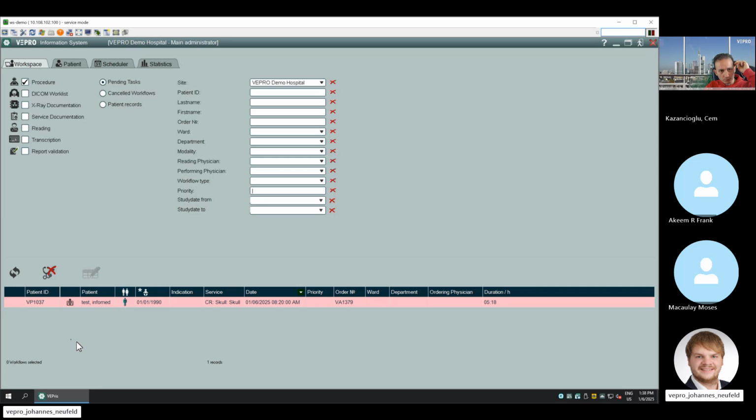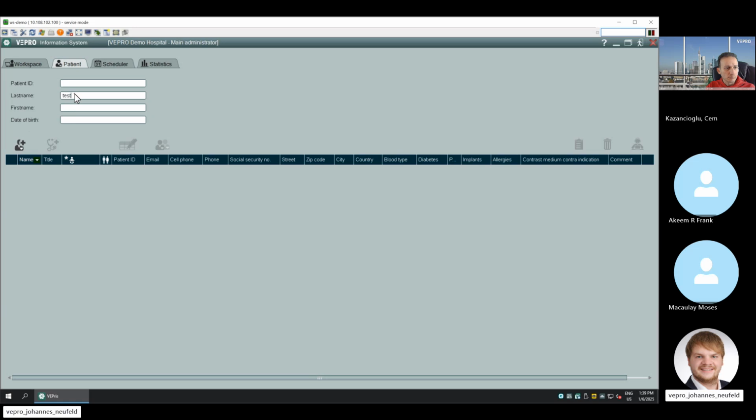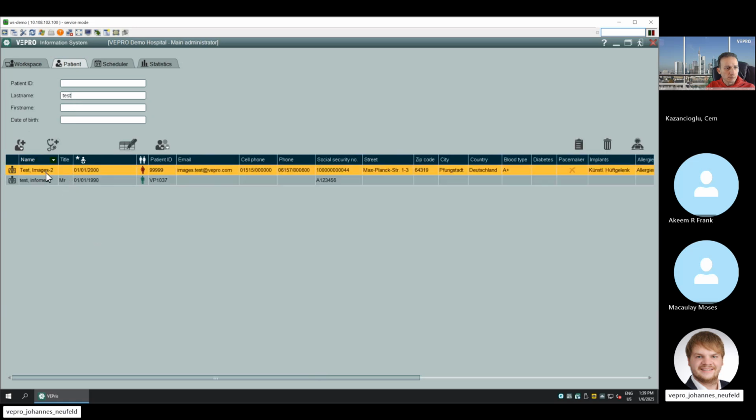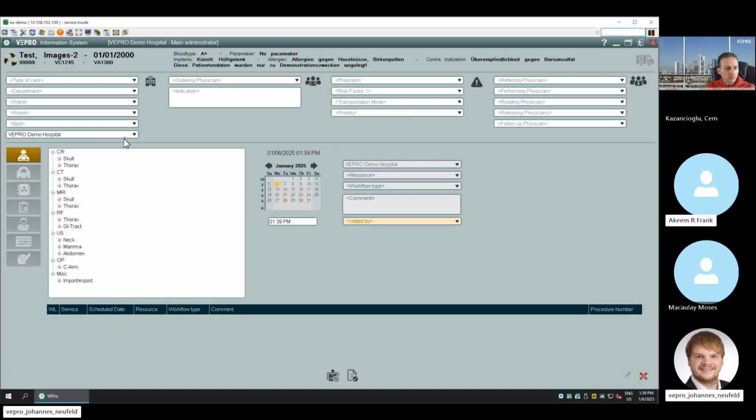And we have a combination with the users, so the user could be from VEPRO Austria, from the demo hospital or the German hospital. If we start a new workflow for this user, you can see my screen, correct? Yeah. Then automatically we choose a site here, which is the VEPRO demo hospital.